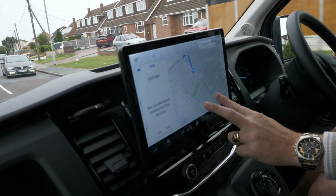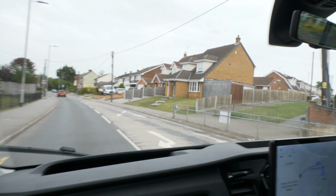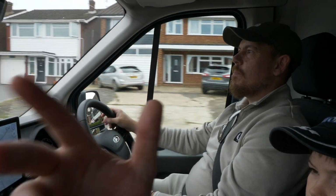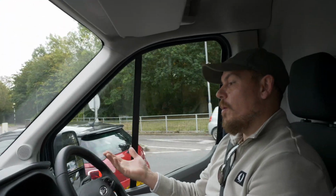Weirdly, this sat-nav won't actually follow us. I don't know why it's not following us. I think it's not actually that fast. It's just the instance of power that we're feeling more than anything. We've done 4 miles. Yeah, it's showing 4 miles less. We are impressed. Performance is good. I think that's the main takeaway from this. With the diesel engines, you're sort of revving it to get it going anywhere, whereas with the electric, you're still feeling the punch even in this size van, which is quite nice.